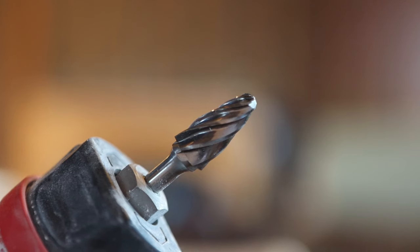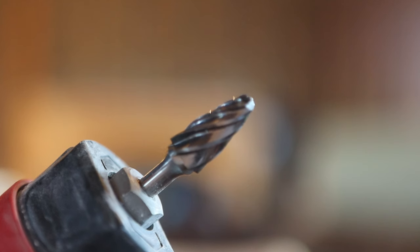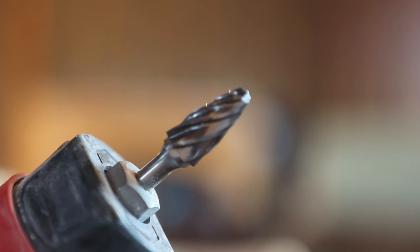One thing I found out is that if you're working with aluminum, this is an invaluable tool. It's called a carbide burr. It's made for aluminum. If you're like me and your part doesn't turn out quite the way it's supposed to and doesn't quite fit, this will make it fit. So I think I've got the alt axis part of the mount nailed down, so let's go take a look.